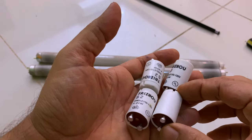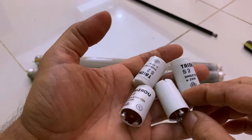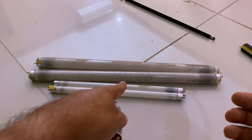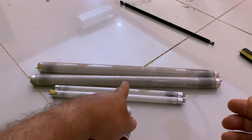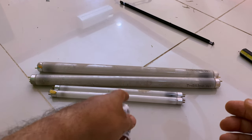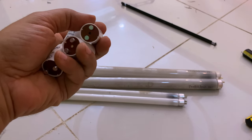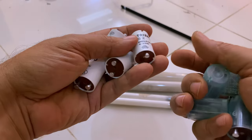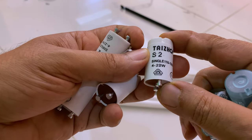Okay, so those are the four pieces of the burnt out starters. And those are the four pieces of the tubes that have already burned out. I bought the replacement from the shop for those tubes. But for those starters, I was lucky because I found in my storage those four new pieces. So, this is a type of S2, and sometimes it's called FS22.